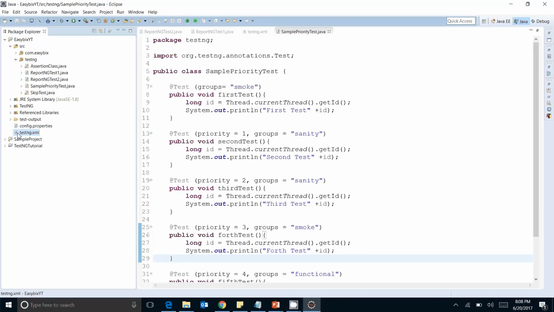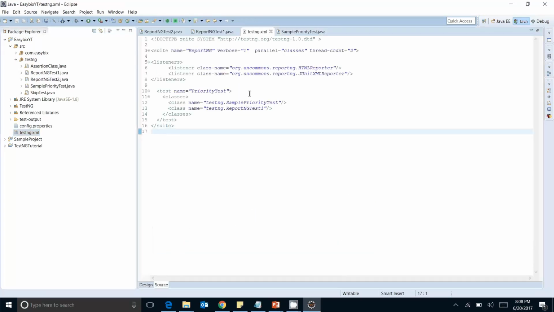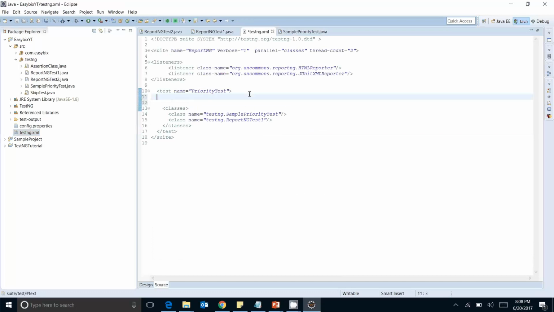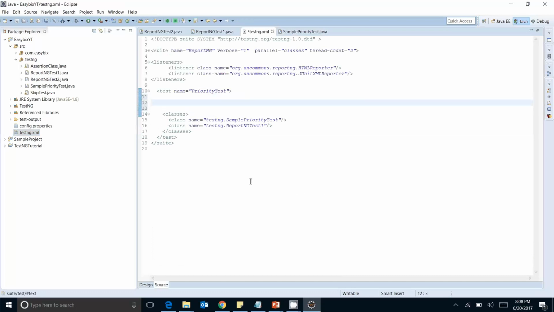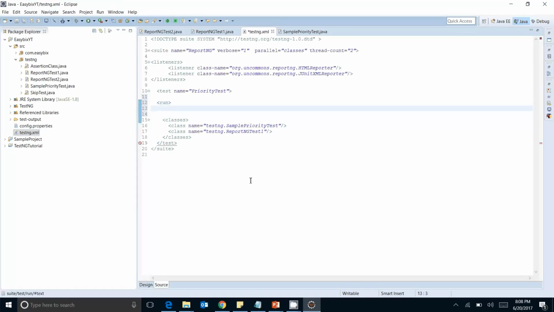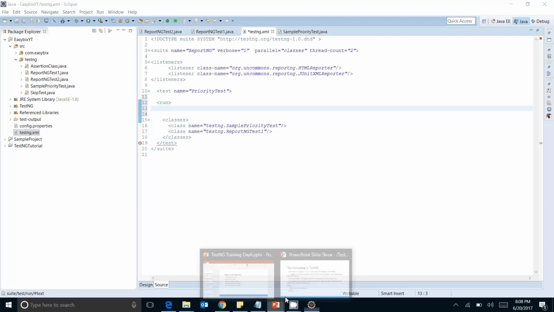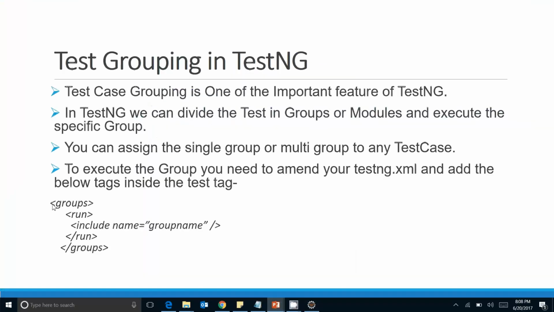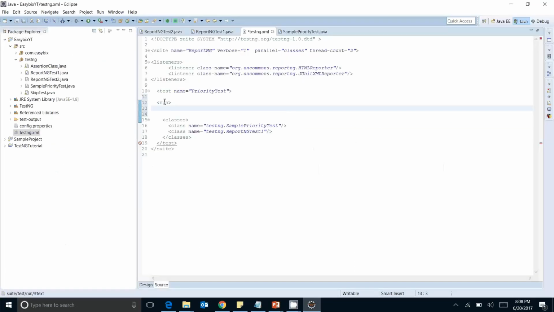To do that, we need to modify our testng.xml. Inside your test tag and outside your classes tag, we need to put a run tag inside groups, and then include name with the group name like this.